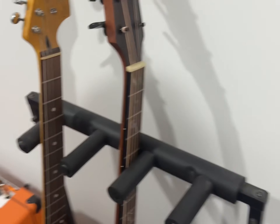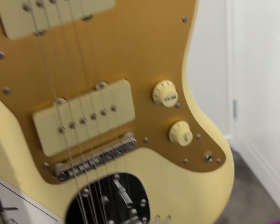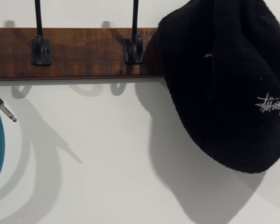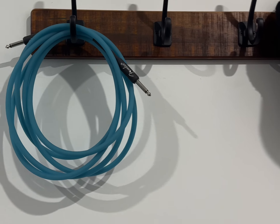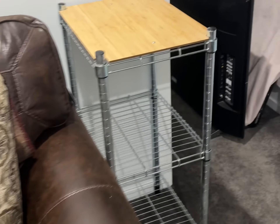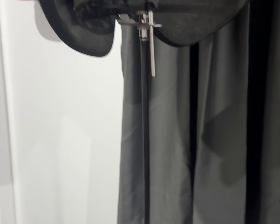Right here we've got a Fender Jazzmaster and my Timber Ridge Acoustic — a really nice acoustic guitar. That's just a three guitar stand. We've got a power point here which my Stomp Lab and the amp are plugged into. We've got a cable manager — it's actually a coat rack — with a bucket hat and a cable on it. We've got some guitar chord charts and my couch, which is really comfortable, with a blanket and some cushions. This is actually a pantry rack but it's good for putting drinks on.